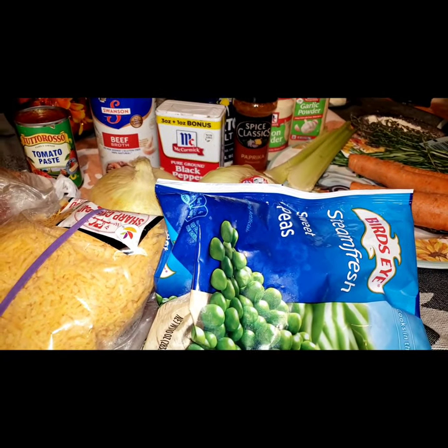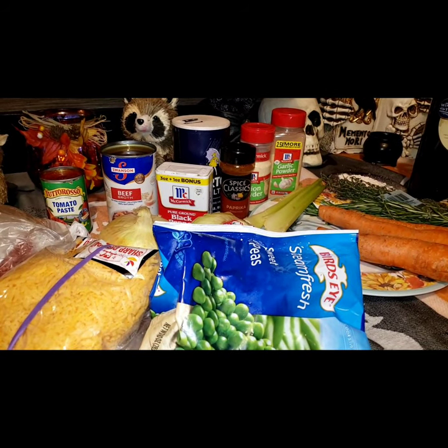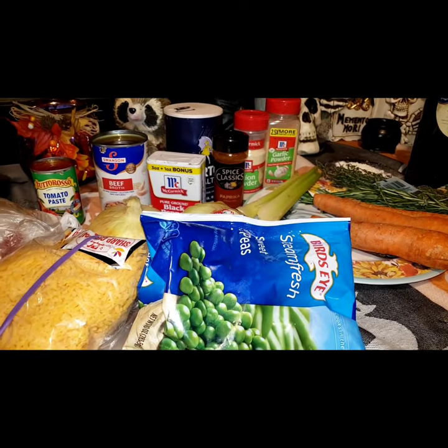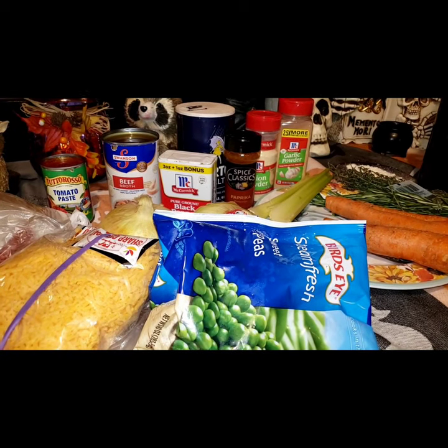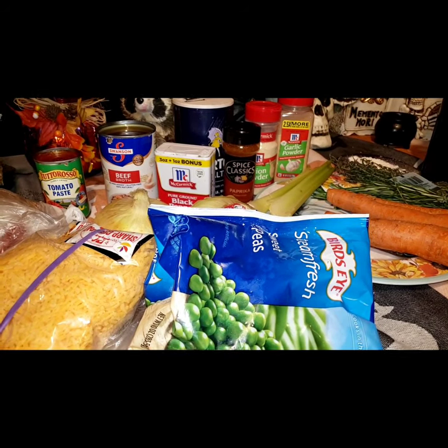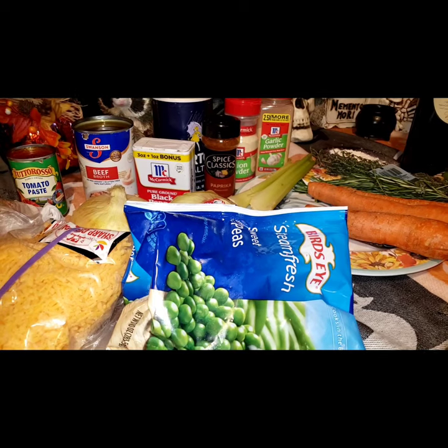About 2 cups. One more thing before I go, I just want you to know this freezes really well, and you can make this in advance. You could prep all of this, get it going, up to the part where you bake it, and keep it in your refrigerator up to 3 days. Then you would take it out of the refrigerator, let it get to room temperature for about 30 minutes, then stick it in your oven at 350 for about 15 to 30 minutes. You could also heat it up in the microwave.